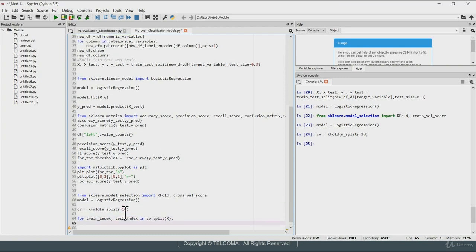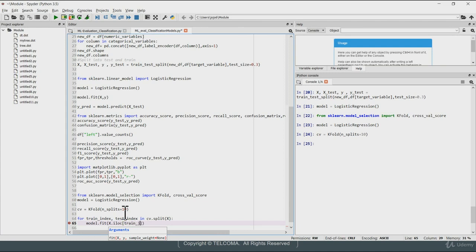Now for each of these iterations, what we would do is we'll say model.fit. Now we'll pass the train dataset over here and then score it separately in the test dataset. So let's use first model.fit, and we'll say x.iloc. Now I'm using iloc because I have to subset a partition of the data set using the train index.